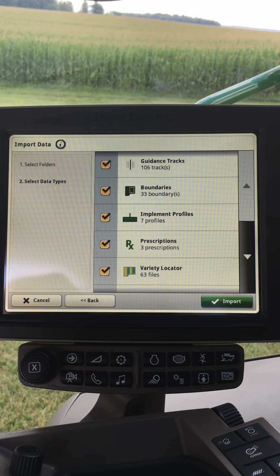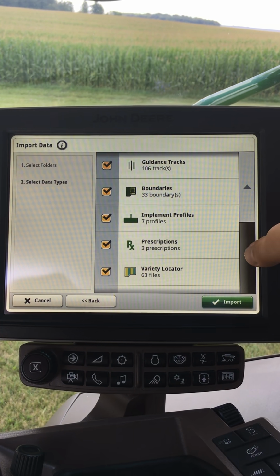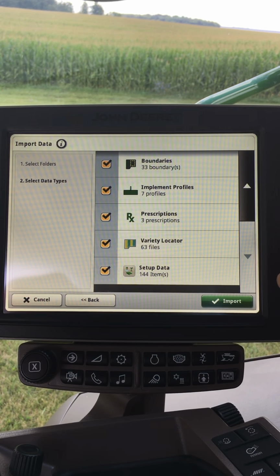So we can see my setup information on this file I want to import. There's 106 guidance tracks, 33 boundaries, 7 implement profiles, 3 prescriptions, and 63 variety locator files, as well as 144 items of setup data.